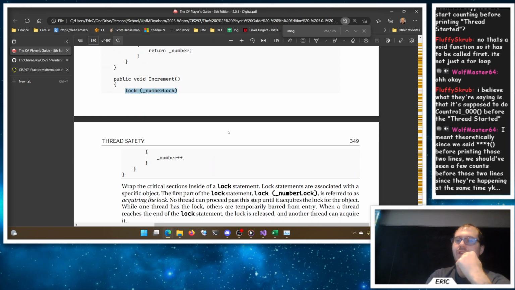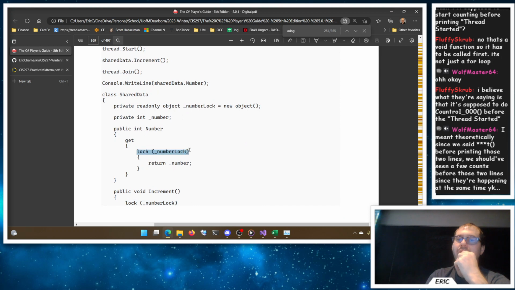So what happens when you get to this function here and you try to access it, if it's currently locked, you just sit and wait. The thread has to just sit and wait. It can't access it because it's locked. It has to wait for it to be unlocked. When you're done accessing it, the lock ends. So when this block is done, it will release the lock, and then the next thread that wants to get it will have a chance to go and get it here.